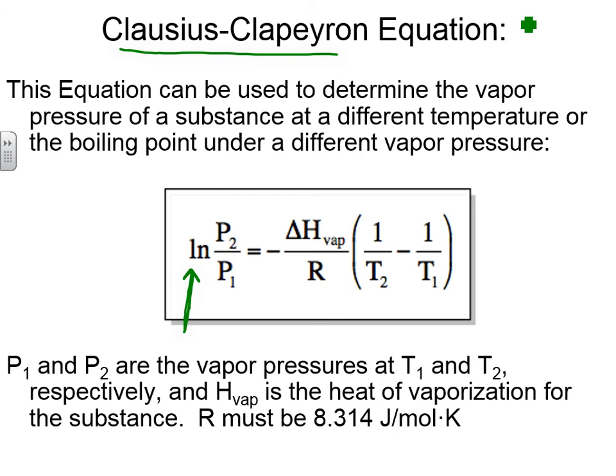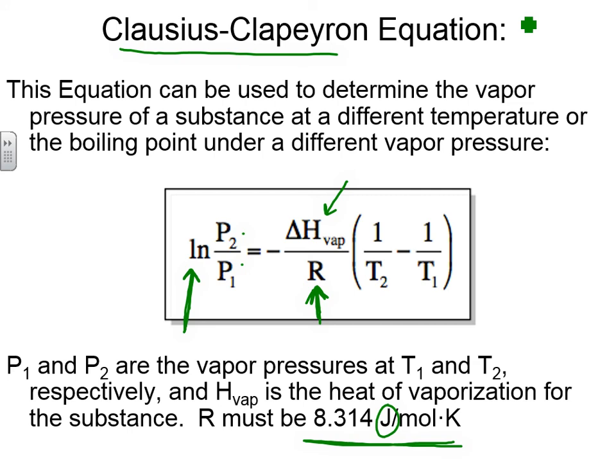So what you have is the two pressures, P2 over P1. Say your vapor pressure at a higher temperature versus vapor pressure at the regular temperature is equal to the negative of the heat of vaporization. This is a constant, how much heat it takes to vaporize a substance. We've seen this term. Divided by the R constant. Now the R constant here is the gas constant, but you have to use the R constant that's consistent with energy, which is joules of energy. So you have to use this 8.314, not the 0.0821. And then you have the two temperatures here: the original temperature and then the new temperature.